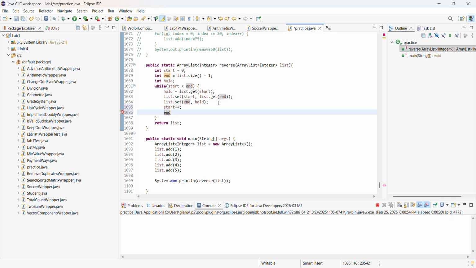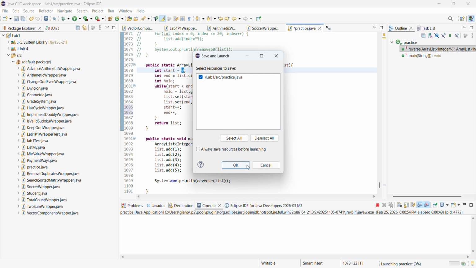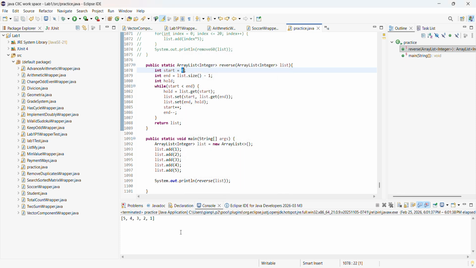Since end we have to do minus minus. It will just take away whatever number is in the end and then it will add instantly. Now let's see if it works. There we go. The list is now reversed.